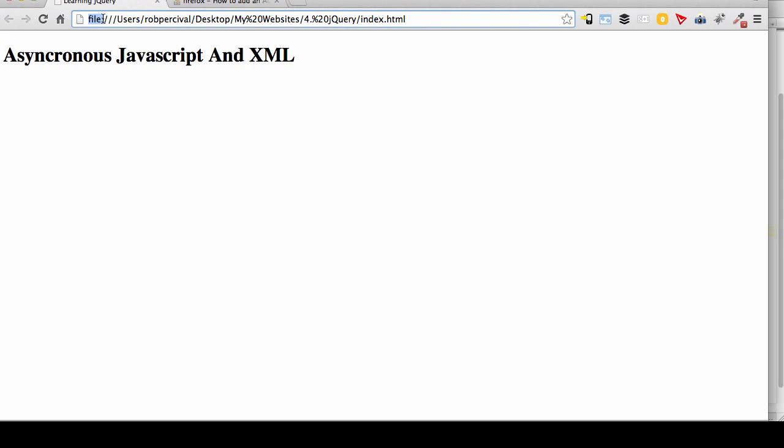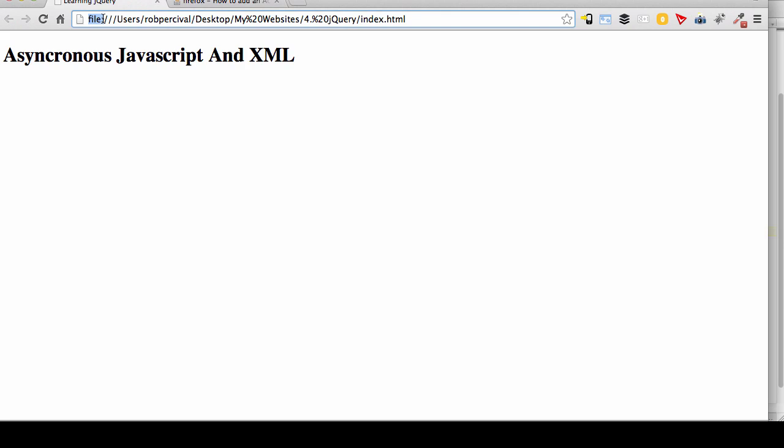Now, if I try and run AJAX on the file protocol, it won't work. So we need to do this part of the course on a real web server. So this is a good opportunity for me to remind you that you have free web hosting with this course. If you haven't set that up yet, then go to the first chapter of the course and find the videos that instruct you how to do that.